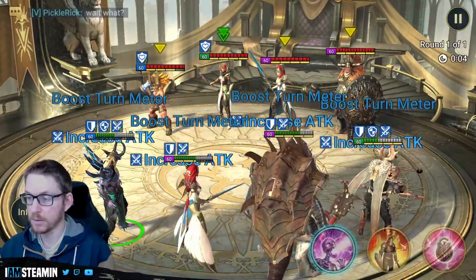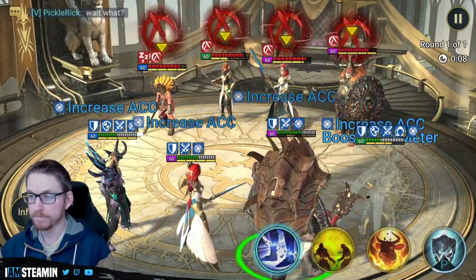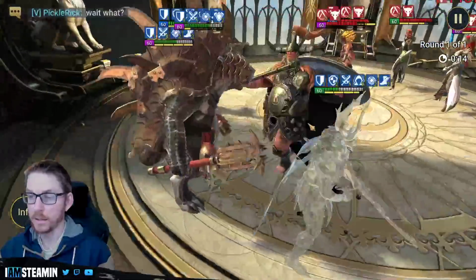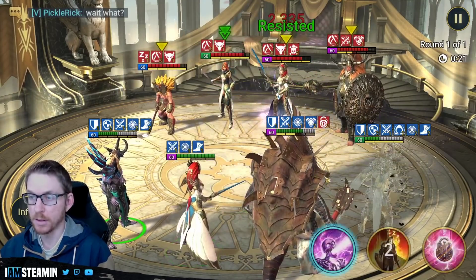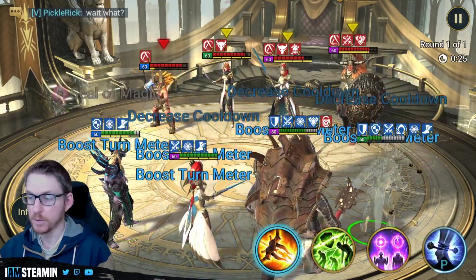Now shield, sleep them all. That worked fine. Now they've all woken up, so that's fine. So I can put provoke on them, and it's not going to miss the provoke because of the increased accuracy. Let's just lower the turn meter a little bit of arbiter. Don't want to wake Trunda up, so we'll just do that.